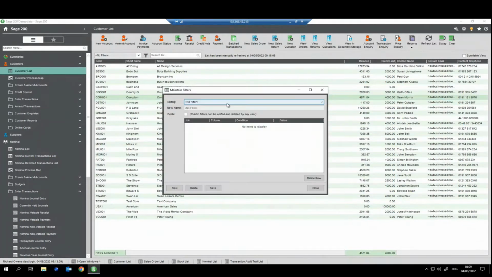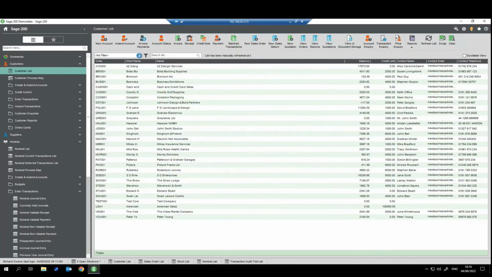So if I wanted to focus, for example, right now I want to focus on all of my customers with a balance above, let's say, 3K, for whatever reason, I can make this filter public so that everybody else can use this filter now. But all I'm doing is choosing, well, what do I want to be able to filter on quickly? So in this example, it's going to be customers with a balance where is greater than 3,000. I can save that filter, and then that filter will always be there for me. Unless I delete it, it'll always be there for me and the people I've shared it with.